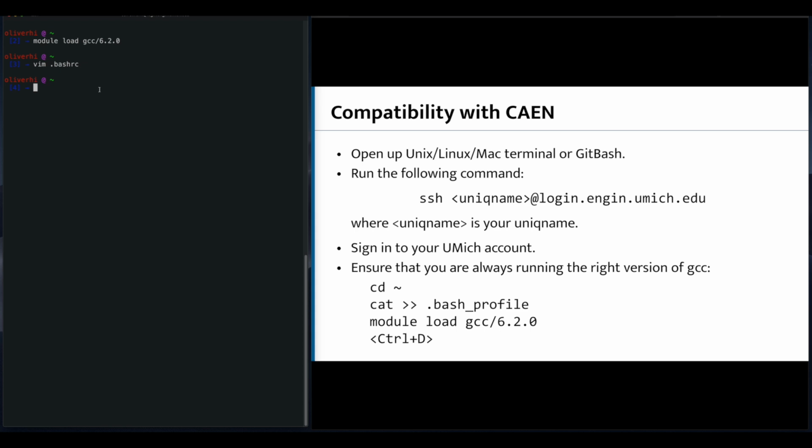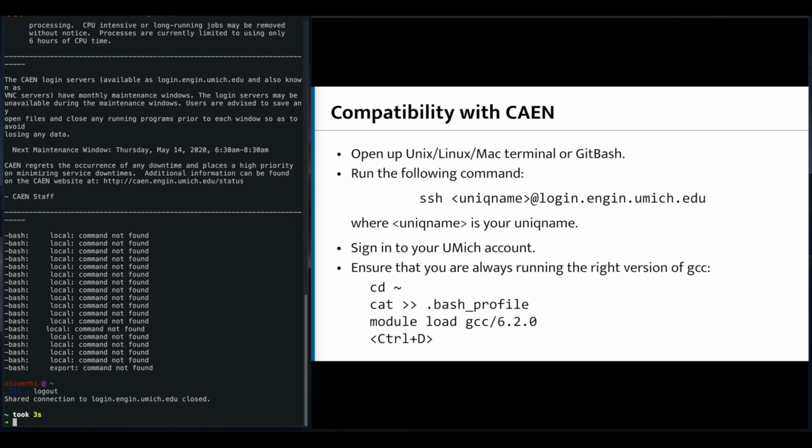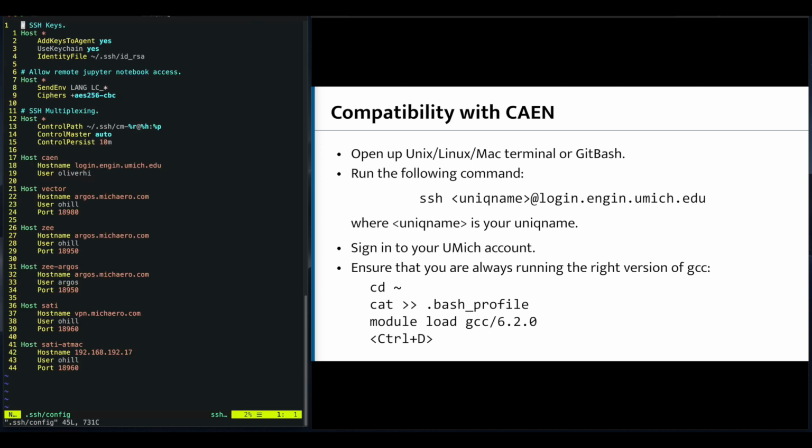So one thing that I want to show you is a little trick you can use. It's not really a trick. You can either type this out every time if you want, or what I like to do is I can do this, and then I'm automatically on. So what you do for that, we're going to go vim.